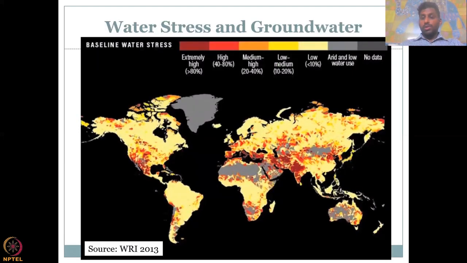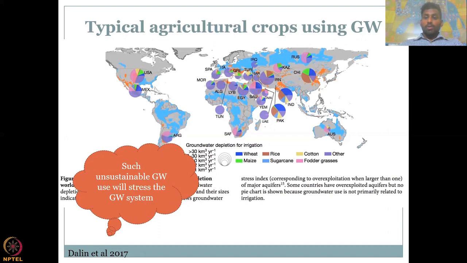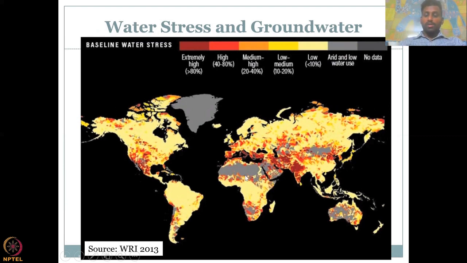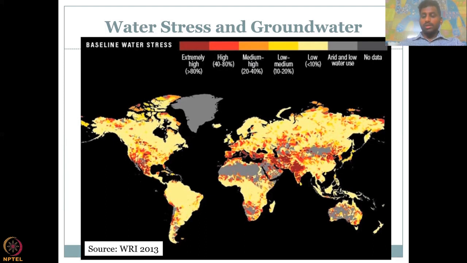With this, I will briefly introduce the water stress map, which we will discuss in more detail in the next class. Looking at the previous images of major groundwater use and the WRI study on stress indicators, India — the highest groundwater extractor — is also showing a high water stress index compared to China and other countries. Similarly, wherever groundwater is highly extracted, you are going to see a lot of water stress. Even in the US, regions where groundwater is highly extracted will be under tremendous stress. We will discuss this in detail in the next class.